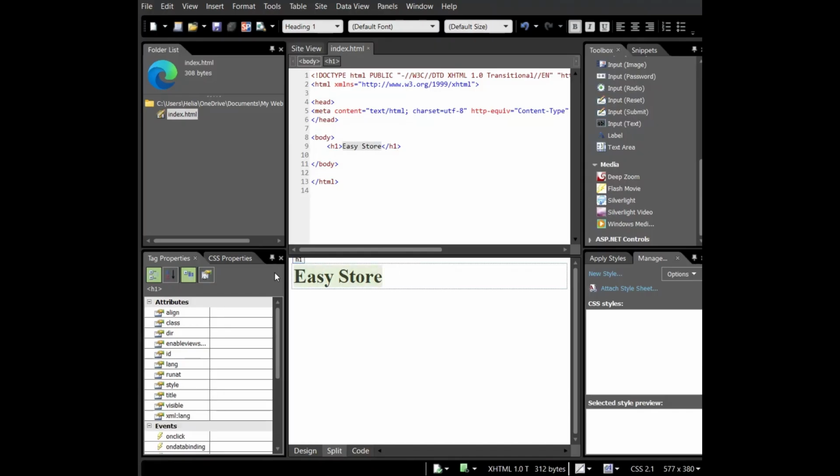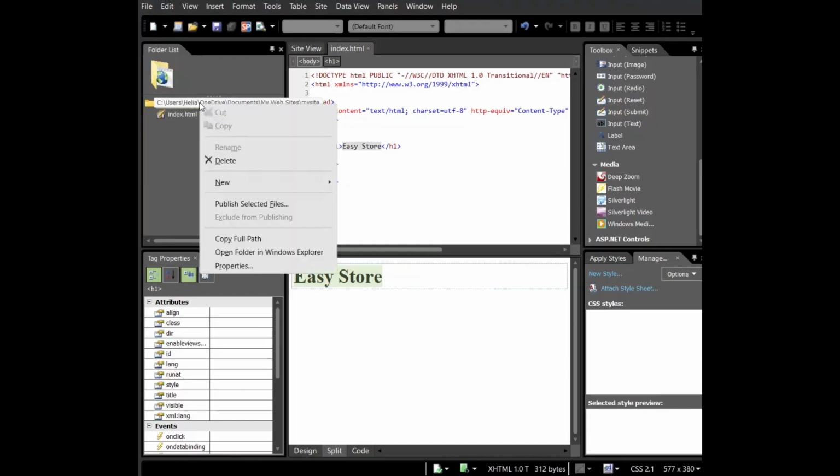When you're looking here, the Easy Store is at the left side of my page. I don't want it to be there. I want it to be in the middle. So whenever you want to change, for example, font, color, the position of the text and things like that, it goes under another file called CSS. You can even write the styling inside of your HTML page, but it's just going to be so busy and difficult to read. So the good idea is to create another file and call it a CSS file.